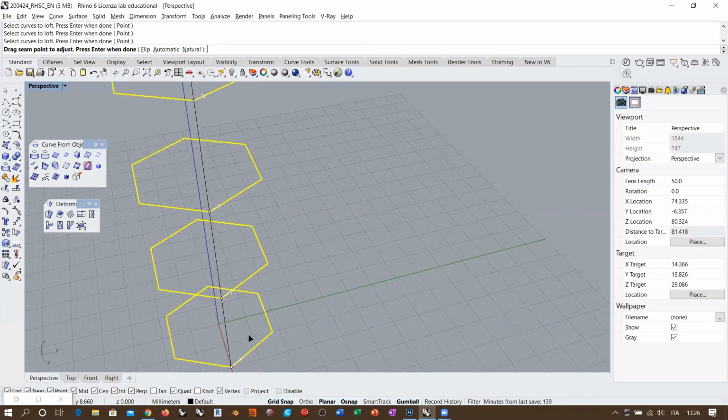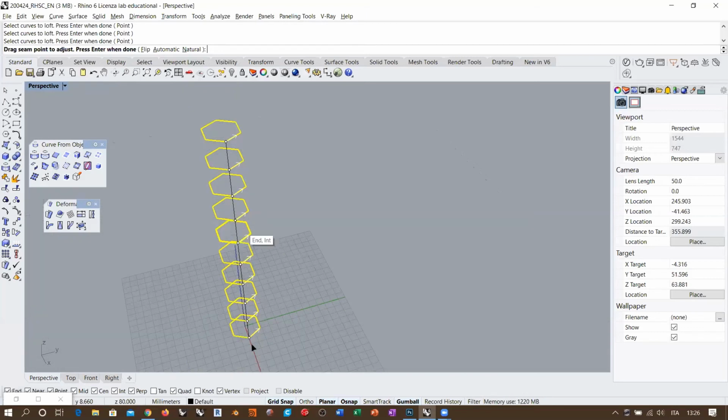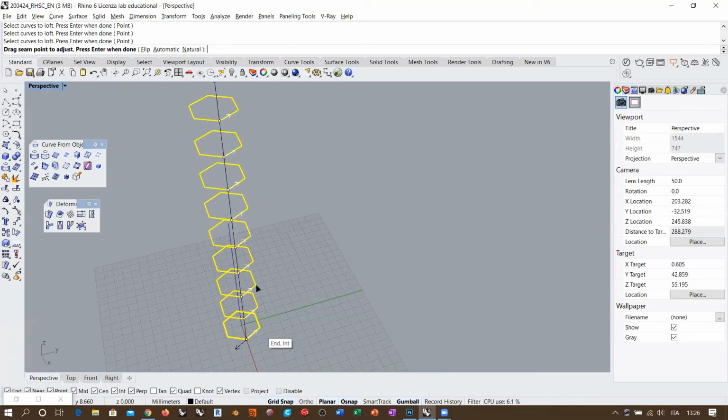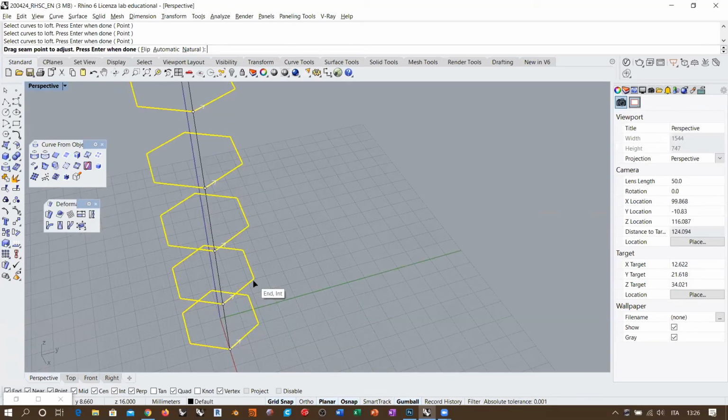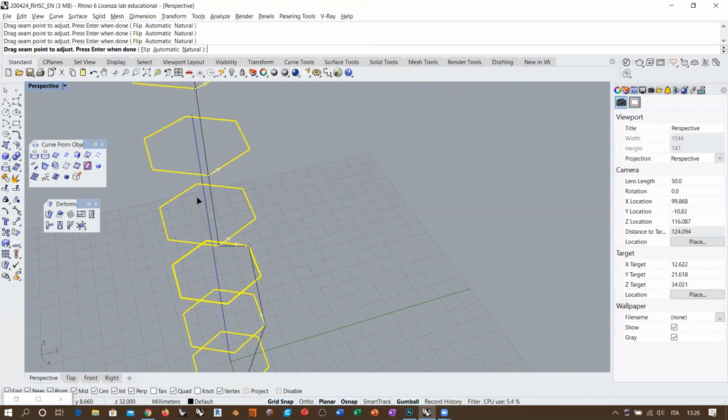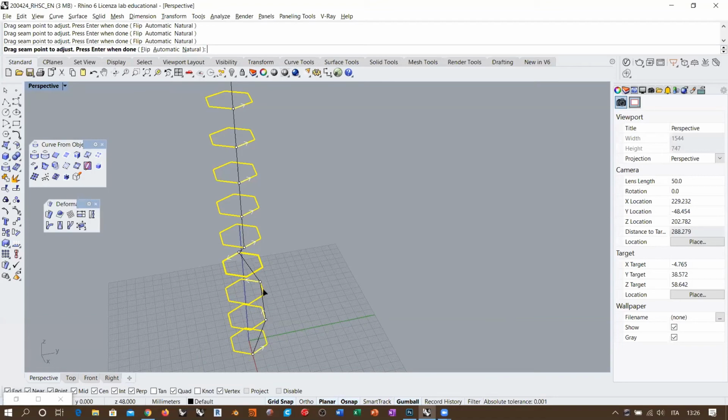So having all the seam points aligned like this means that during the loft, this vertex, for example, of the first cross section will correspond to this vertex of the second cross section, because both cross sections start from this same vertex here. But if I take this seam point and move it one side ahead, and this one 2 sides ahead, and this one goes to the opposite side, like this, I can create basically a local twisting of my geometry.